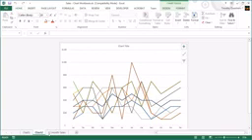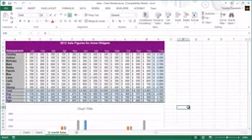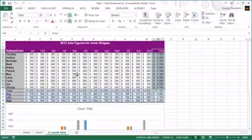Finally, let's go ahead and create a pie chart. Now, the pie chart that I want to create is going to be not of an individual month, but of the totals. So I need to do something a little bit different here in this case. What I'm going to do is I'm going to highlight my row labels here. You can see I highlight that just like normal. But I also need to select the totals. And the problem is that when I select the totals, my labels are no longer selected. And when I select my labels, I lose the highlight on my total.